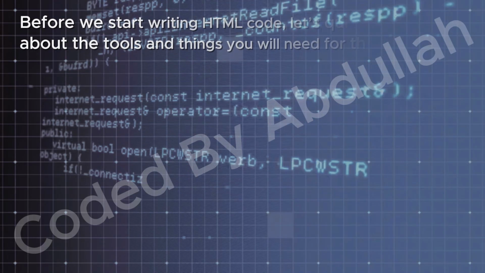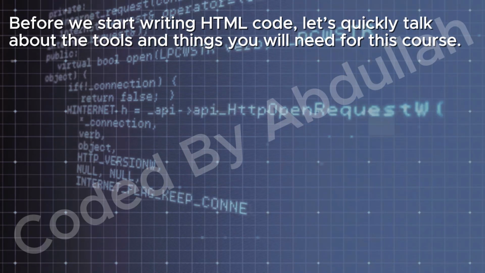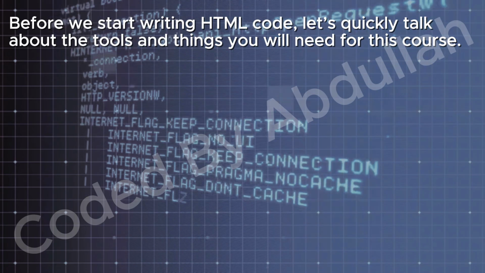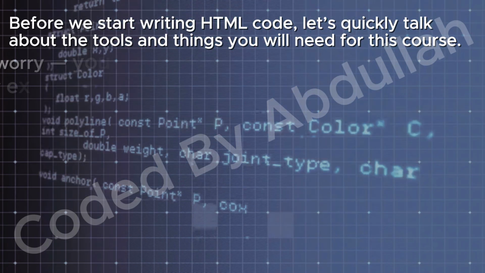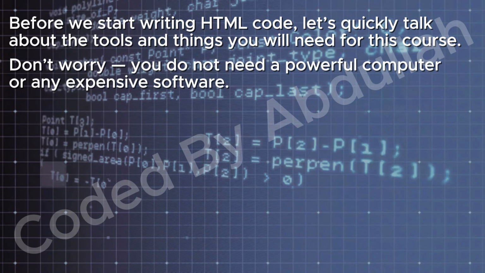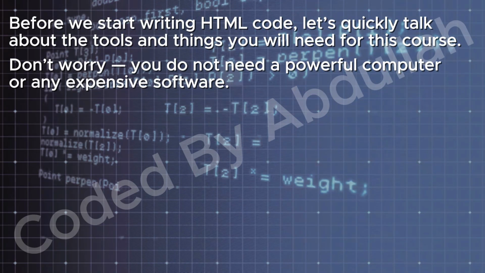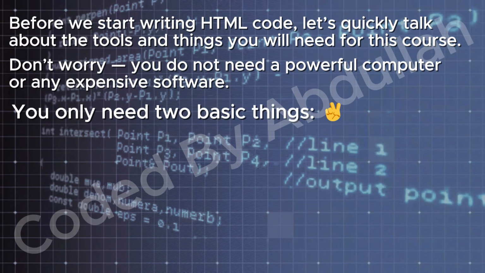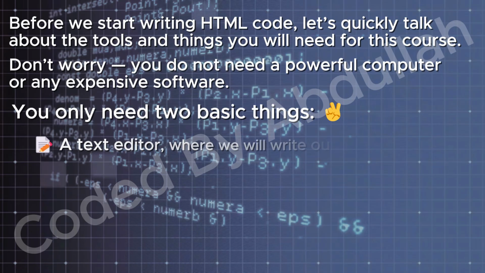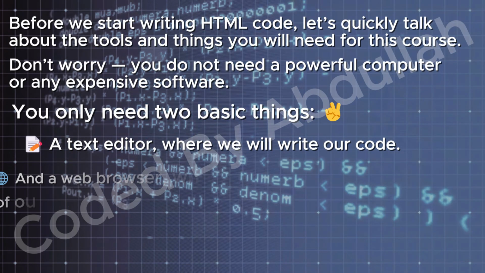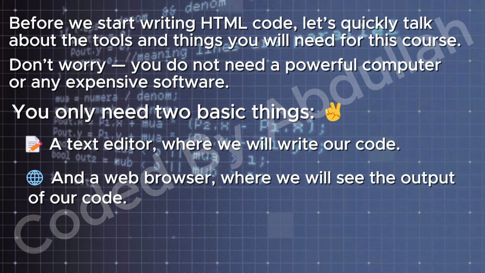Before we start writing HTML code, let's quickly talk about the tools and things you will need for this course. Don't worry, you do not need a powerful computer or any expensive software. You only need two basic things: a text editor, where we will write our code, and a web browser, where we will see the output of our code.